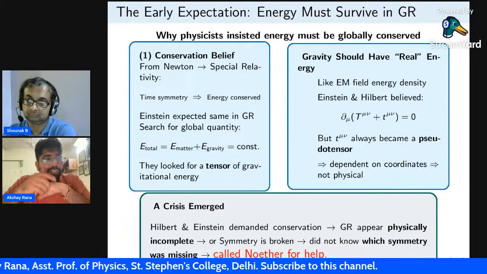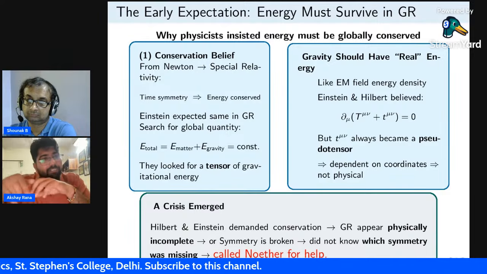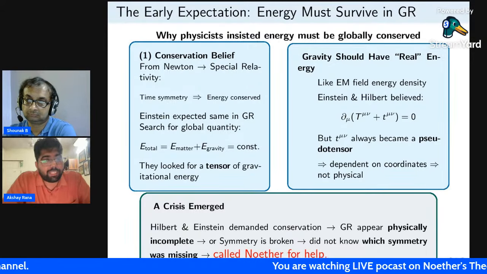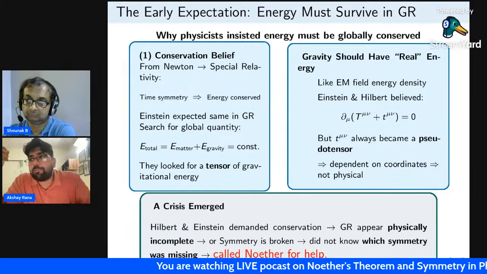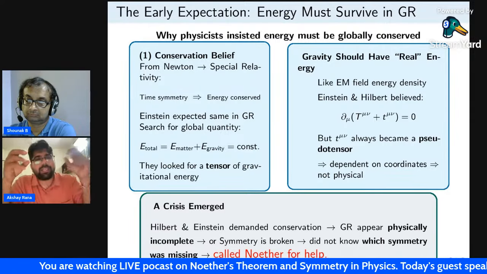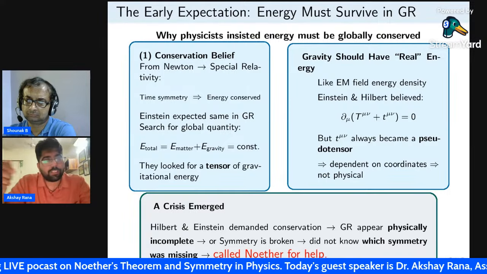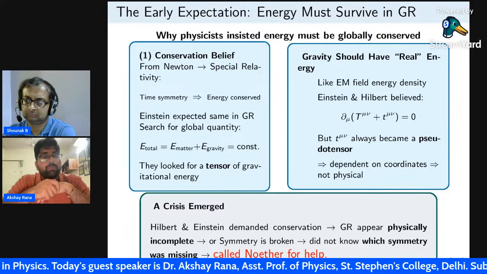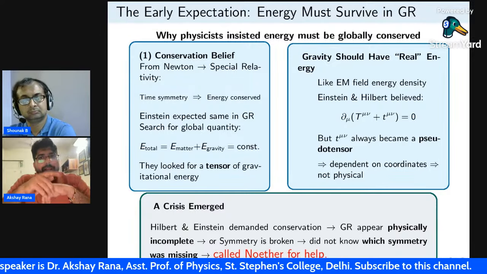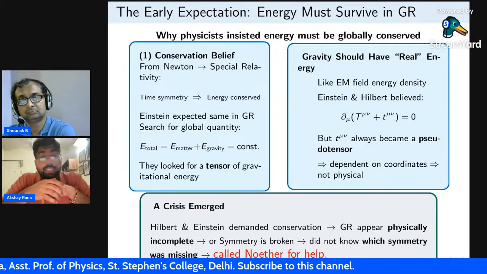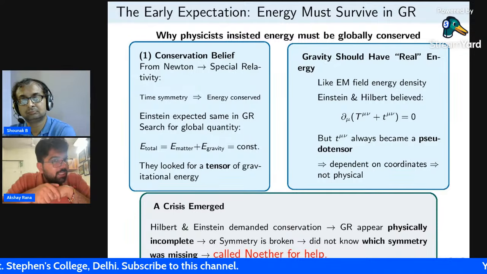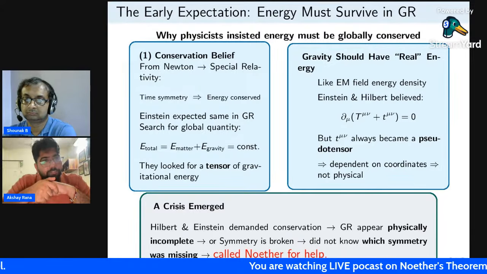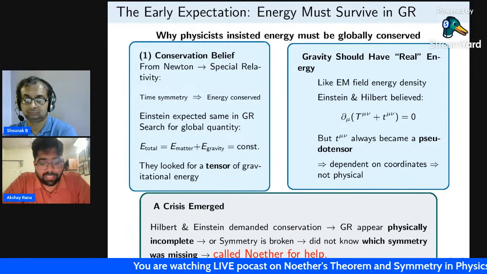He took some motivation from the pseudo forces. But these were just coordinate changes. This transformation was not leading to a physically significant quantity. You are just making corrections which go away when you make a coordinate transformation from one system to another system. So eventually the first thought that came to both of their minds was that maybe their theory is missing something, or some symmetry is broken. Symmetry broken means the system is making some choice when they write this equation, and they worked on figuring out why they don't have this particular calculation.